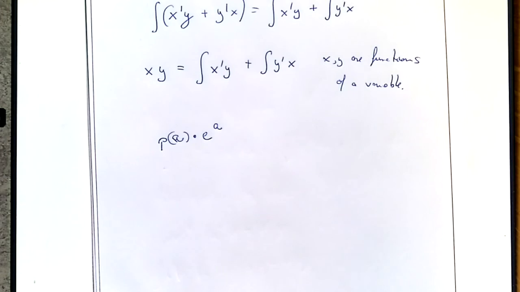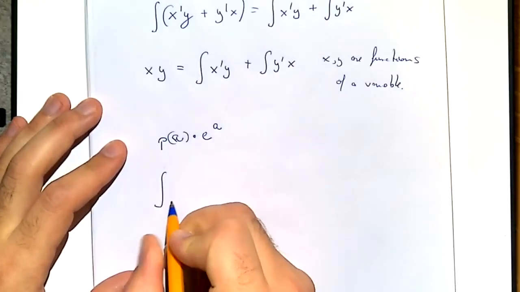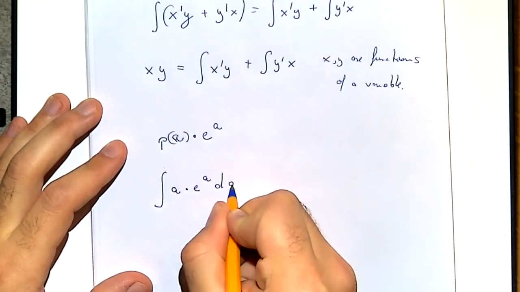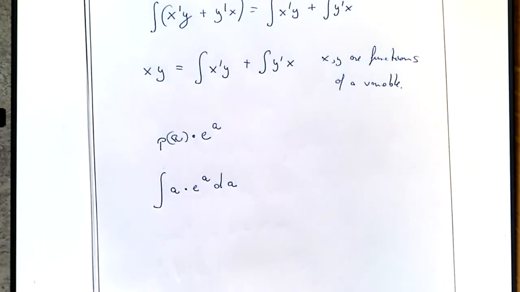Let's say we want to integrate a multiplied by e to the a, da. Notice I changed the x. I don't have dx. You can put anything there. It doesn't matter. This is just to help you get comfortable with stuff. What is this integral? Do I know the antiderivative of this by heart? It would be quite impressive if you did, because I don't.